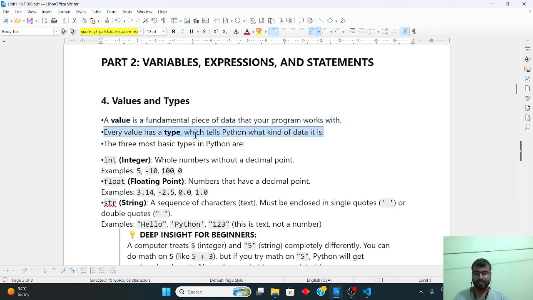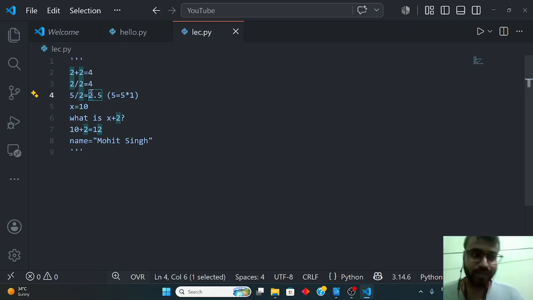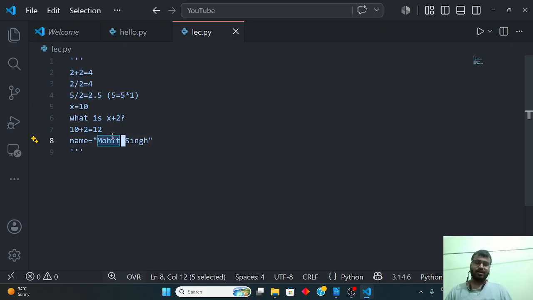So every value has a type, which in Python is called the data type. By here you can see that 4 is an integer, 2.5 is a decimal number. That decimal number in programming language we call a float. Then what's Mohit Singh? It's a string.